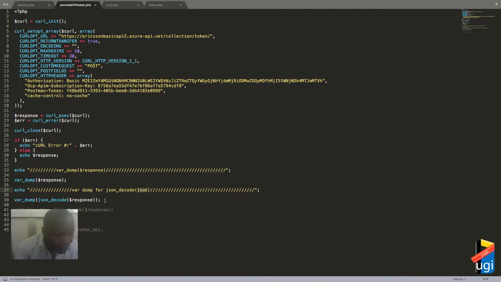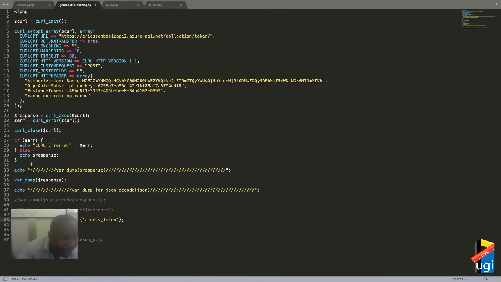So next, we may not need this var dump here, because the var dump was only showing us what we need to access. We need to access to get the access token. What do we need to get? The access token.